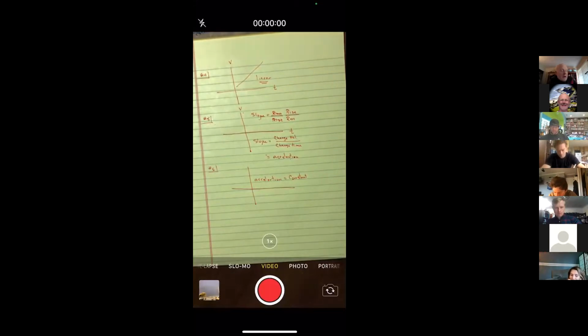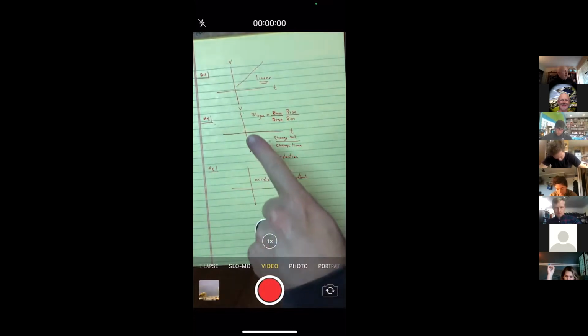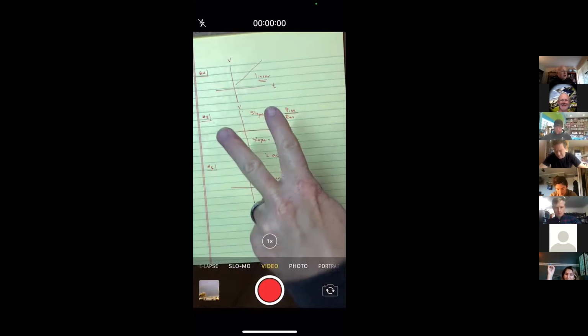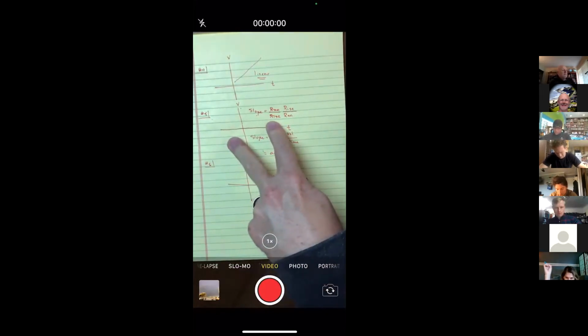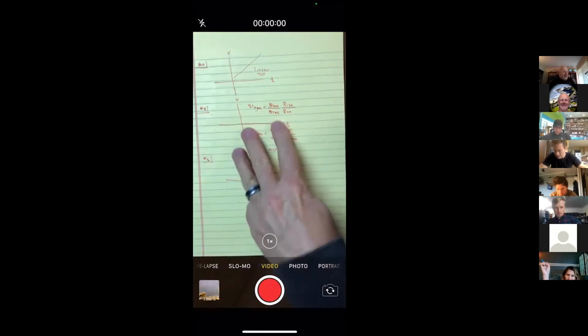But let me say real quick before I leave you. Here was the point of the first 3: you were supposed to come to the conclusion that it was accelerating by looking at that graph. And with these next 3, you were supposed to come to the conclusion that the acceleration was a constant. Then on the next question, which we'll do when you come back, you are asked to calculate this slope, because that's how you get the acceleration. So there are 3 steps. Number 1, you prove that there is an acceleration. Number 2, you prove that it's a constant acceleration. And now we're about to measure that constant acceleration.